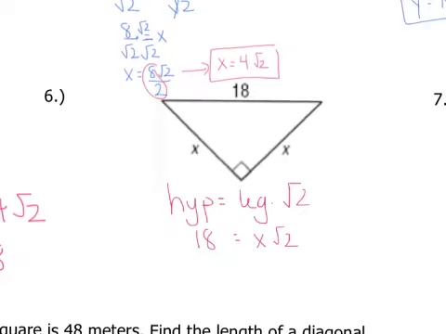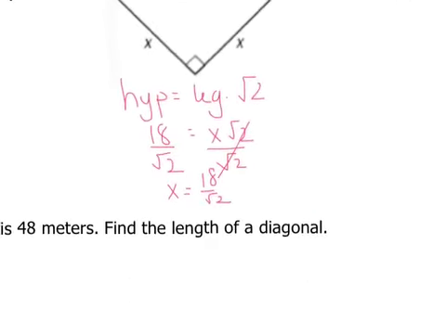Well, what do you do to solve for x? It's just algebra. Well, then I would do 18 radical 2, x would be 18 radical 2, right? No. How do you get x by itself? Well, I would divide by radical 2. So x equals 18 over radical 2, but what do you need to do at that point? Simplify it. How do you simplify that? You times 18 by radical 2. Okay, we need to multiply top and bottom by radical 2. That's 18 radical 2 over 2, which is what? 9 radical 2.